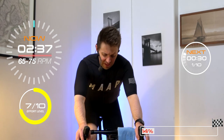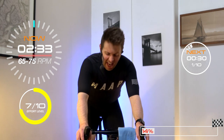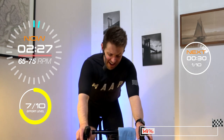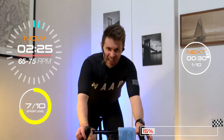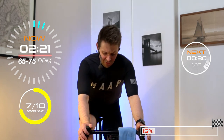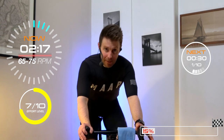So, taking my RPMs down a little bit now, doing around 80. I'm going into the big ring, should have gone into the big ring at the beginning, but I'm now there. 65 to 75 with the RPMs now, so I've dropped it down. Fight it.